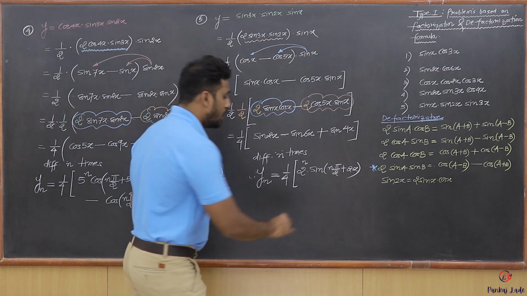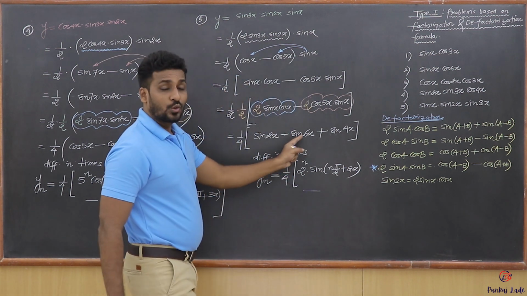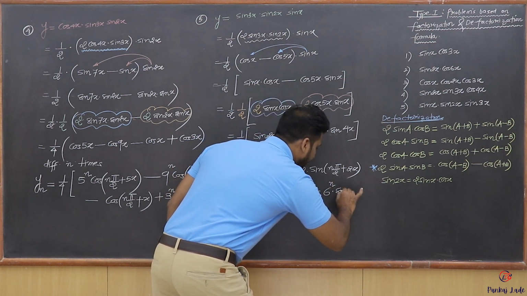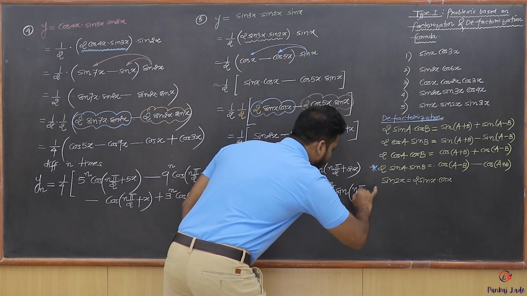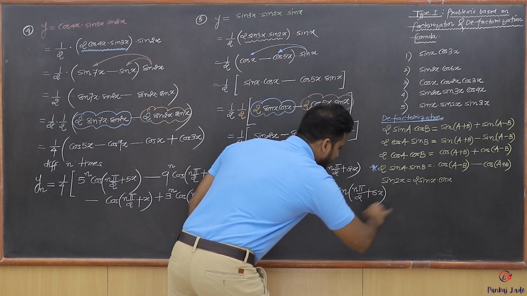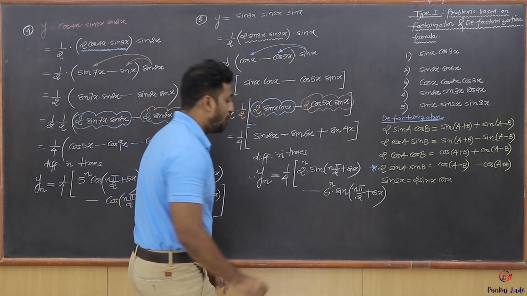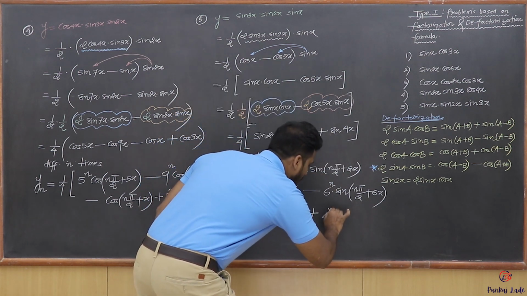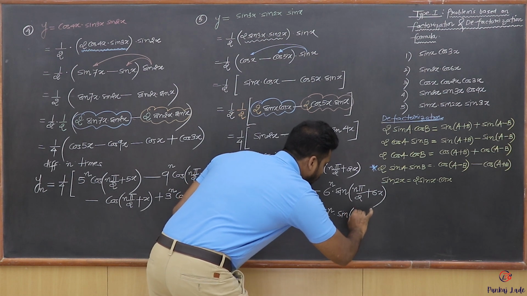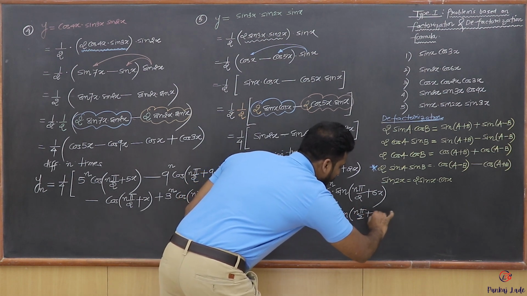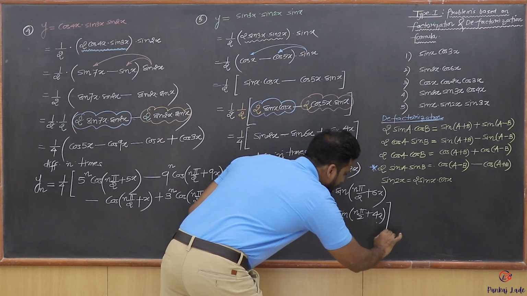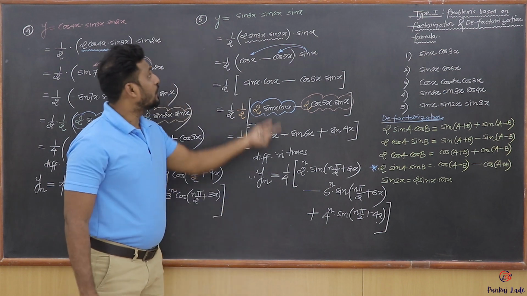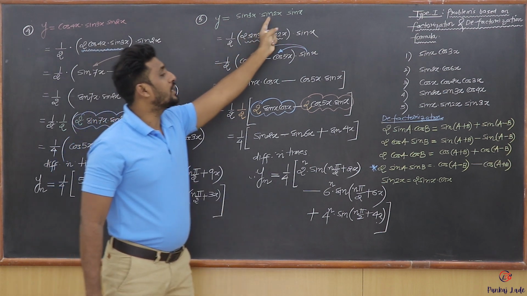Then you have a negative sign, so write a minus sign. Then sine 6x, b is 0, a is 6. I get 6 raised to n into sine of n pi by 2 plus 6x, and finally you have sine of 4x. So I write plus sine of ax plus b, so a is 4. So I write 4 raised to n sine of n pi by 2 plus 4x, and remember to close the bracket because outside the bracket there was 1 by 4. So that's the answer for the next question, y equal to sine 3x, sine 2x and sine x.